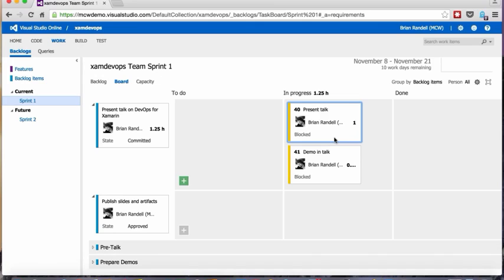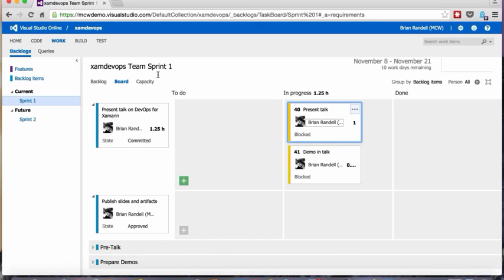All right, fantastic. So when we think about this, the first thing is having a place where people can view what's going on and track their work, right? That's critically important. And in fact, one of the great things about Visual Studio Online is that even people that are not directly in the DevOps team can see this information. Visual Studio Online allows for what we call limited stakeholders. Stakeholders are people that want to view what's going on, but aren't going to be actively involved in the process of writing code, running builds, and writing tests.